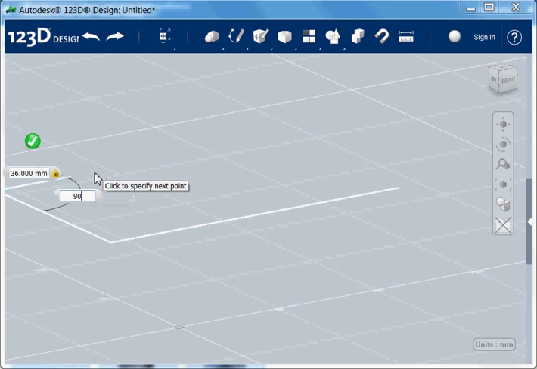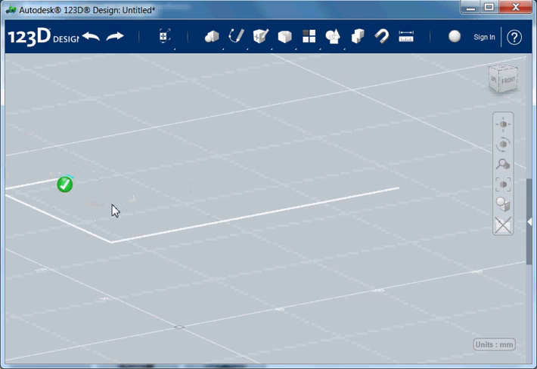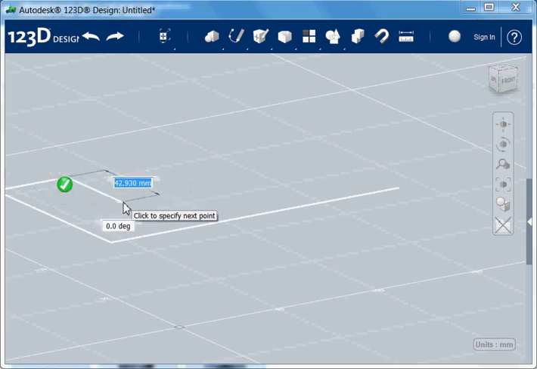Tab 90. Okay. Next point is here, which is actually 90 minus 25. I can try if I can make calculations here. Yeah, I even can. 90 minus 25. I do tab and I make this also 0 because that is right.